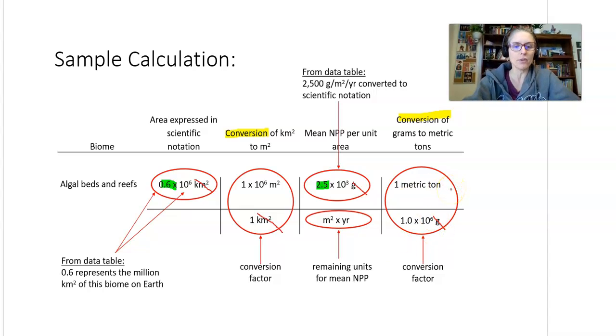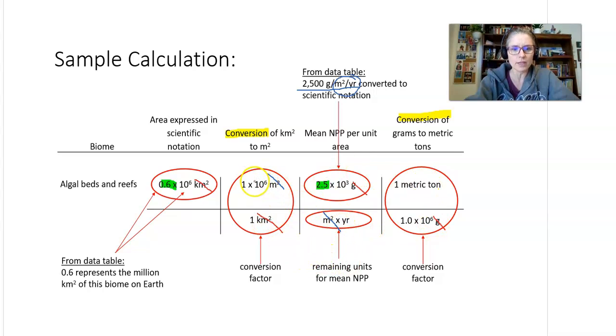All right, so we've done a couple simplifications already. We're going to do a few more, because there are a few more we can do for sure. We're also going to look for other things we can get rid of that we have doubled up. This is the other value you have to look for, right? That 2,500 grams per meter squared per year. Well, grams goes on the top, and then meter squared goes on the bottom. That's literally just the unit. That's the only thing that's down below. There's no number down below. This is just the second half of this right there. And hey, we've got another meter squared. Well, we can cancel those.